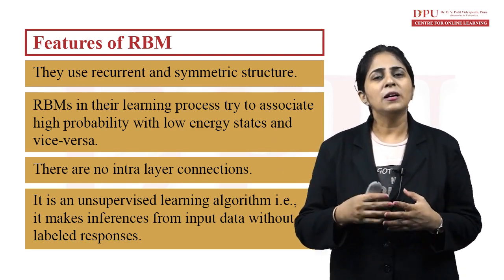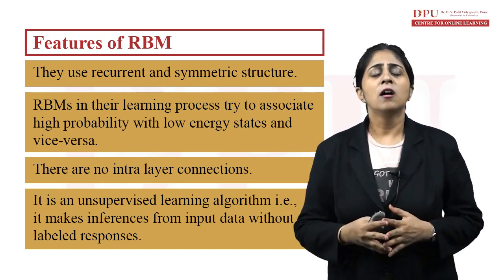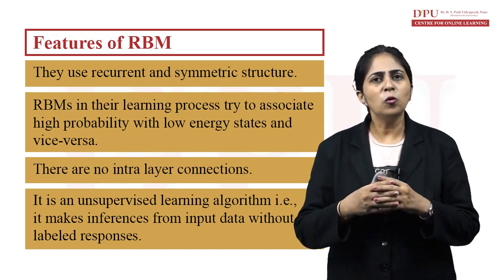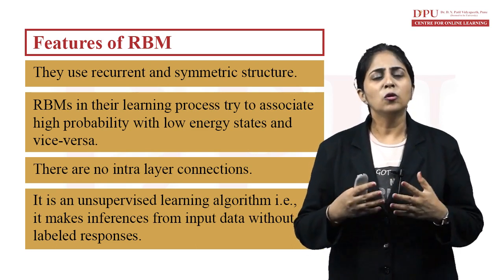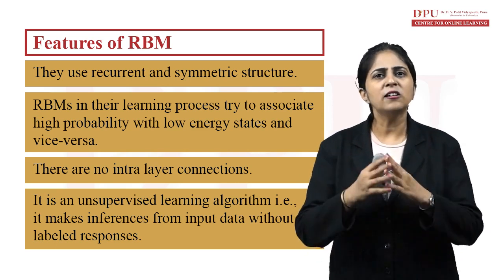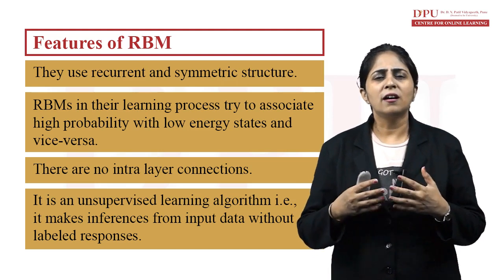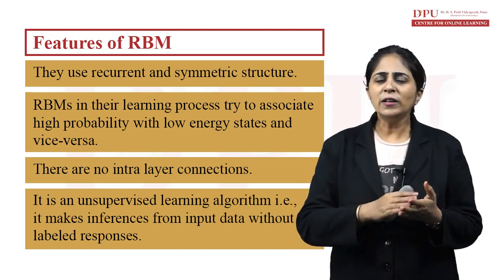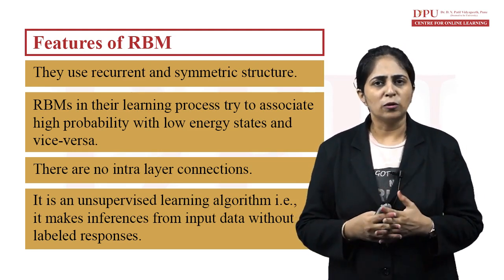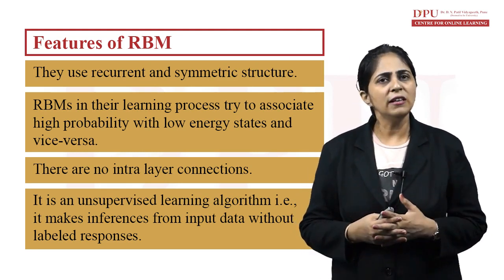That is why RBMs are now being used in various entertainment industries, in various shopping apps that we have nowadays. Because RBMs have no intra-layer connection, no intra-layer communication, it makes them independent and easier to implement. With conditional independence, we need to calculate only the marginal probability, so it is much easier to compute. That is why we use restricted Boltzmann machine more often nowadays.